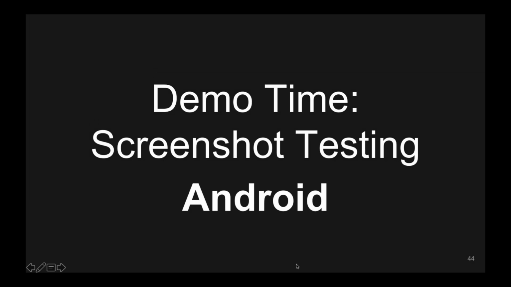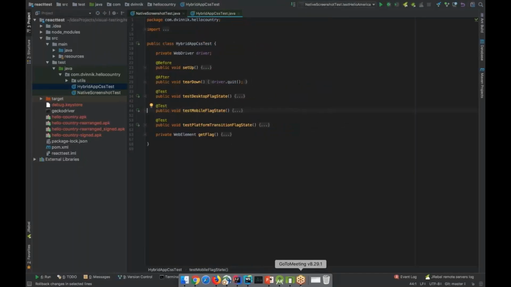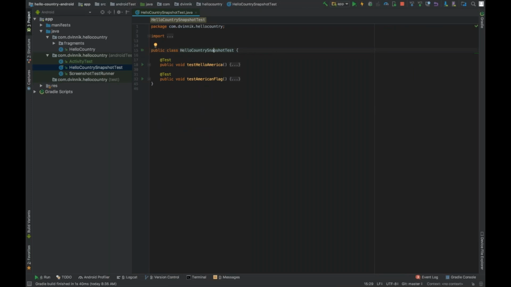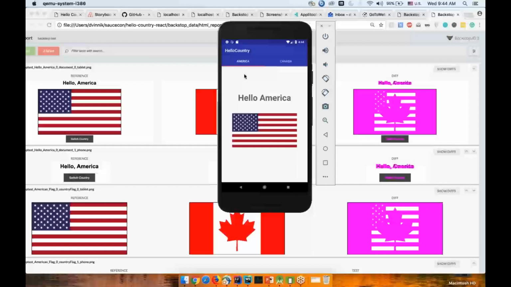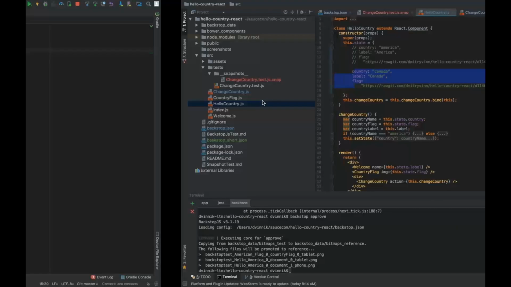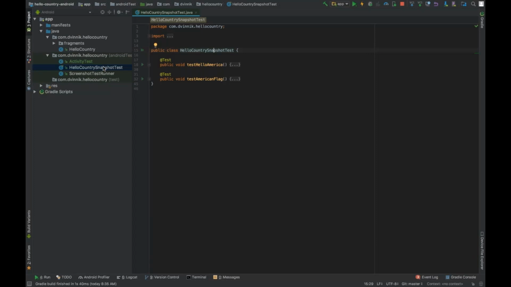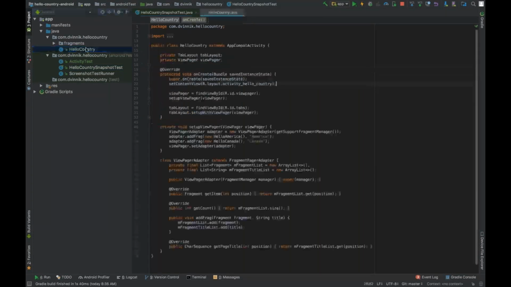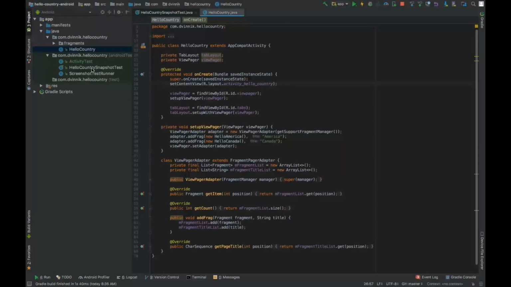To show you that, I have to actually go to our Android Studio. So for Android, the app looks almost exactly the same. You still have flags, and you can jump between the countries. If I were to demonstrate the snapshot tests, first of all, I have to mention that the native tests will be located in the same package as the production code. So the app itself is right here. It doesn't have to be, but it can be.